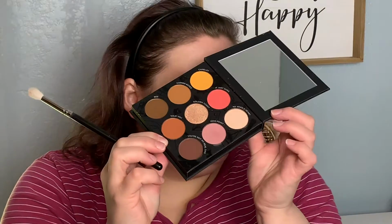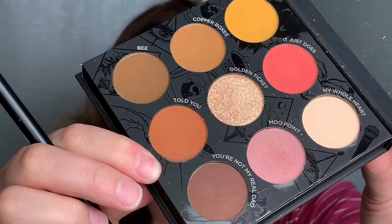All right, so I just zoomed y'all back in a little bit so we can get started with the eyes. I'm going to take a little bit of Moo Point on a brush, and I'm going to be using a Morphe M411 brush, just to start my crease shade. Let's see, oh my god, so much kickback with that. I just very lightly tap my brush into that. So that is so far the only downfall I can see about this palette. Really make sure my primer did not have any creasing in it.